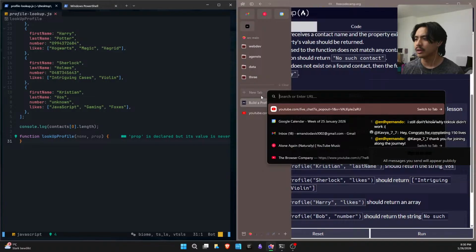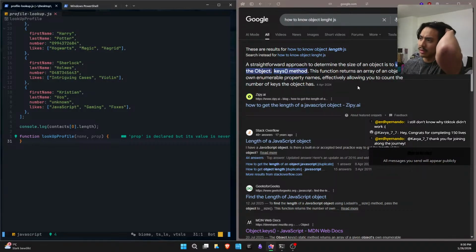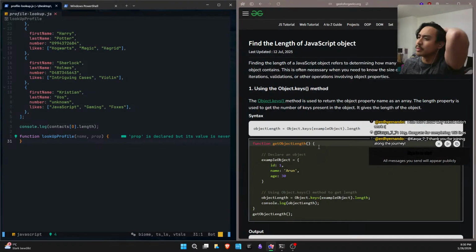Okay. How to know object length in JavaScript? Oh, okay. Don't use other packages. Just use. Okay. If the property name is an array, the length property is used.